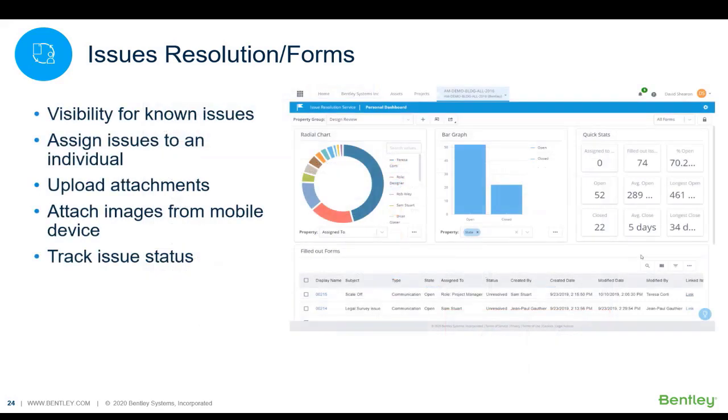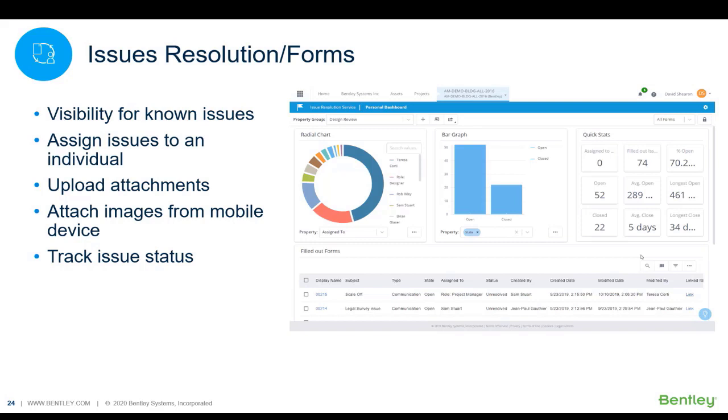So in this slide, what I'm showing is my dashboard of issues. And this is providing me visibility into all known issues. And so how do I create issues? Well, there's really a number of tools within the ProjectWise suite, some of which I've spoken to, some I haven't, that allow you to create those issues. So it could be through the PDF markup, I can go and generate an issue, could be through our mobile devices, through Edge, through doing design reviews. These are all different ways that we can create issues depending on what it is we're trying to do.